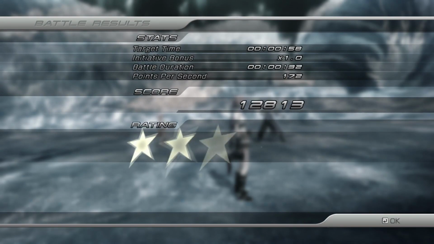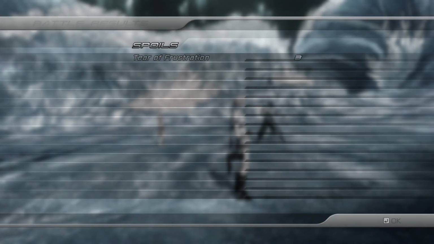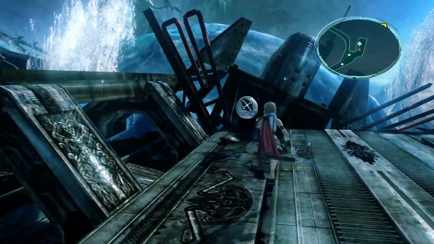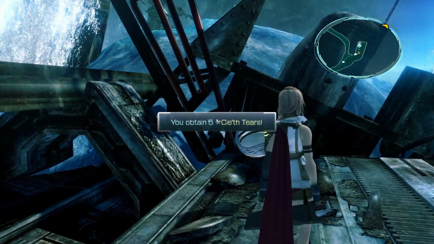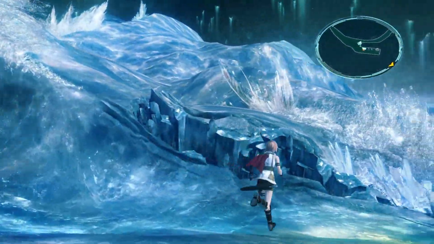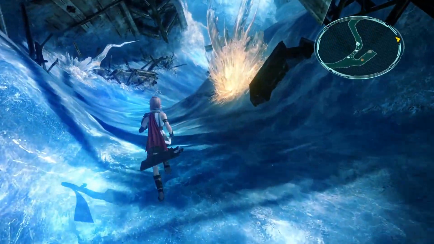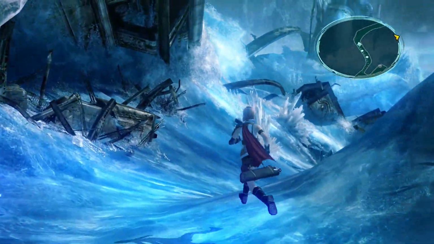5 stars? 5 stars. And 3 tears of frustration. Let's go ahead and grab the loot. Potion? 5 Cie'th tears. Okay. And I guess we keep heading this way. There's more glowing crystals, though.